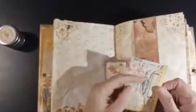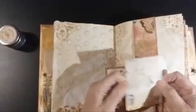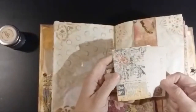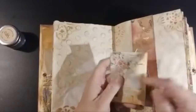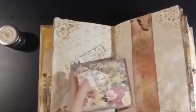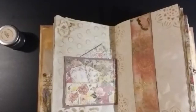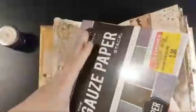So this envelope was a freebie, I believe from Junk Journal Junkies, and I just put this little piece of paper here that looks like a postcard. So there's that, and then this, I don't know if you can see it or not. Let me get the paper pad out. It is gauze paper. So all of these pieces of paper are covered in a gauze technique, which I love.